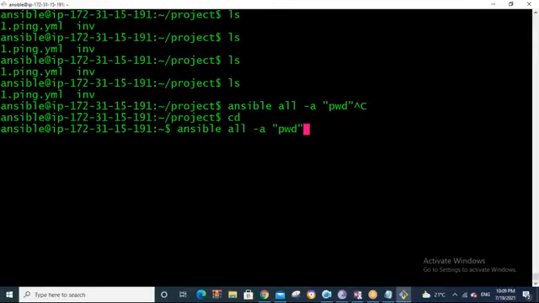Present working directory. I'm not asking for the abbreviation. I'm asking what is the output. What is the answer? Output.